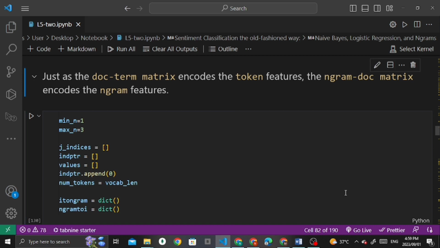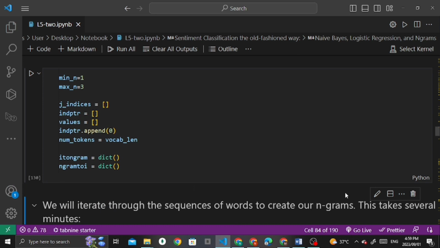Just as the document term matrix encodes the token features, the n-gram document matrix encodes the n-gram features. This code sets up data structures for representing n-gram features by initializing some variables and dictionaries, and a list for encoding n-grams in a document-level matrix.